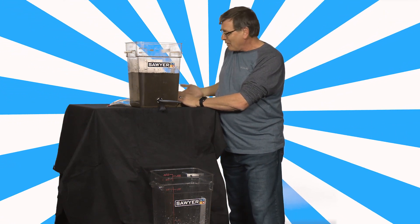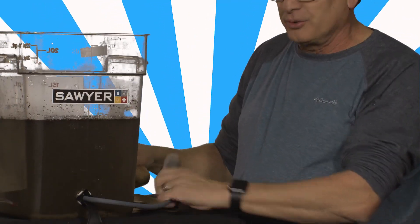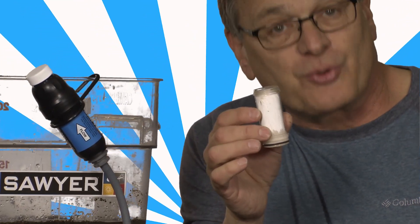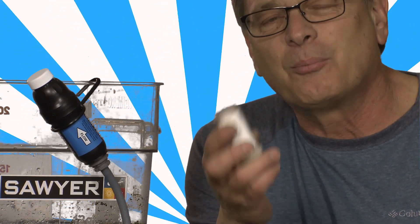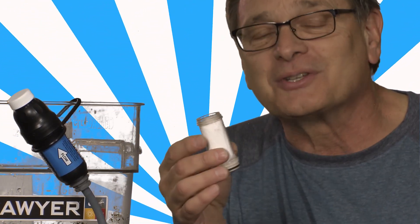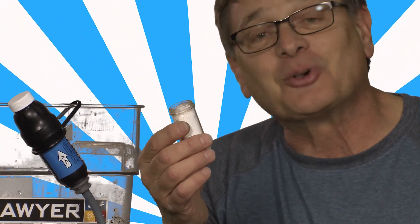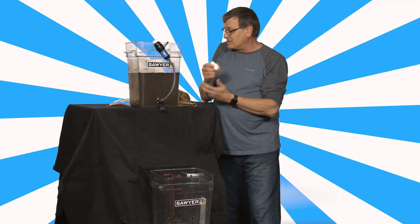I'll drink water from anywhere around the world. I work with this company named Sawyer — they're the manufacturer. And there's a little filter; it's a hollow fiber membrane filter. This is the filter itself. The inside is a little cartridge and it's covered with strings, thin strings. They're all covered with small holes — so small you can't see them. 0.1 micron, if that means anything to you. That's the size of a hole where a water molecule can slide inside, but a bacteria can't. Bacteria is 0.2 microns, so it's too big for the hole. And it'll block all the dirt and everything else as well. So when the water runs through there, that'll make it safe to drink.